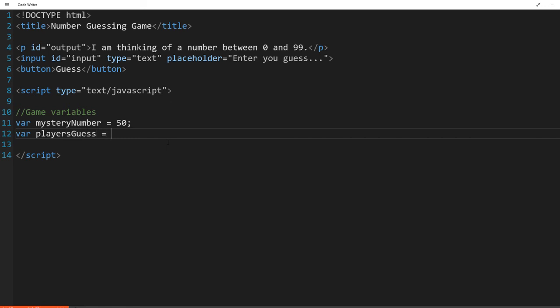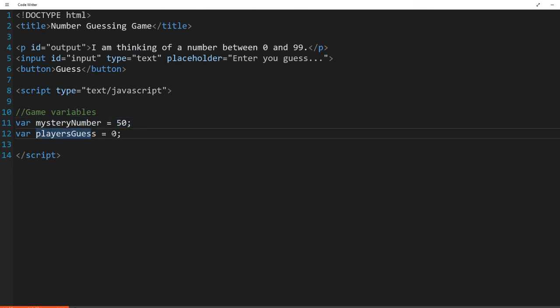Guess. And we're going to set that at 0 at first. Now, this variable, we need this to be a variable because we don't know what the player is going to enter into the input here. So we have no idea what number they're going to type. So we need to be able to take whatever number they type, put it into this variable, and compare it with what's in this variable. Okay, does that make sense?